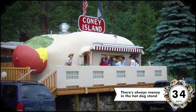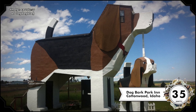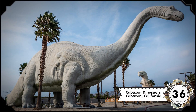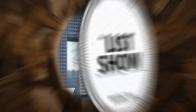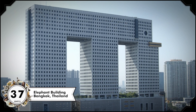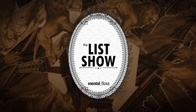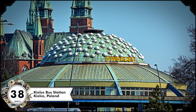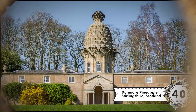There's a Coney Island hot dog stand in Bailey, Colorado, a roadside stand shaped like a hot dog. The Dog Bark Park Inn is a dog-shaped bed and breakfast, and the rooms are also decorated with tons of dog decor. The Cabazon Dinosaurs are roadside attractions in California — the Apatosaurus Dinny contains a creationist museum. Moving on to the Elephant Building in Bangkok, Thailand — it's a 32-story skyscraper with three columns that connect, making it look like an elephant. It also has eyes, ears, and tusks. The Kielce bus station in Poland is shaped like a UFO and took almost 10 years to build. The Kansas City Public Library's exterior is shaped like a bunch of book spines. The Dunmore Pineapple in Scotland was a greenhouse first, and then a big pineapple was added around 1777 to represent hospitality.